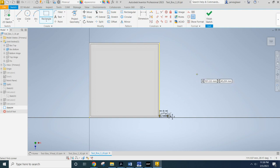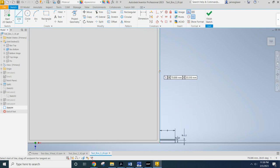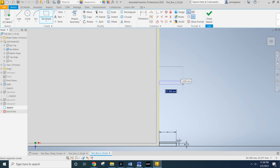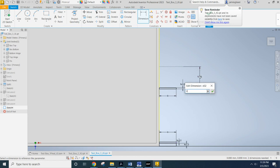Then I want to come over here, grab my line tool, make a construction line, and come right along here until I snap to a green point, because that green point is the midpoint. I'm just going to pull straight on out from there. That's going to give me a reference line. Now I'm going to drag out another rectangle here. That's going to be my 8 millimeters by my gap. I'm just going to dimension this thing up. I don't want that to be a construction rectangle. I want it to be a real rectangle. And it's going to be 8 by gap. Now I want to dimension that so that from there to there is 11.5 millimeters.